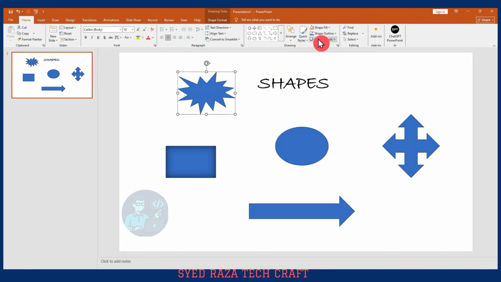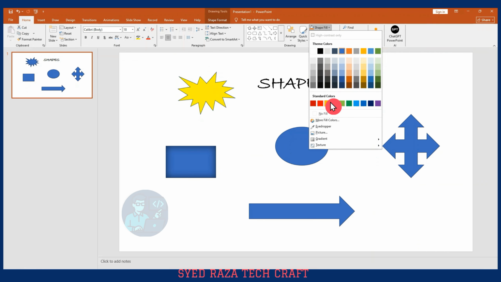will see a few options to edit it. These are good options. There is nothing wrong with these, but these are very limited options, and I've seen so many people only use these options and then they don't actually understand the complete power of these PowerPoint features. So let's say I want to change the color of this shape.